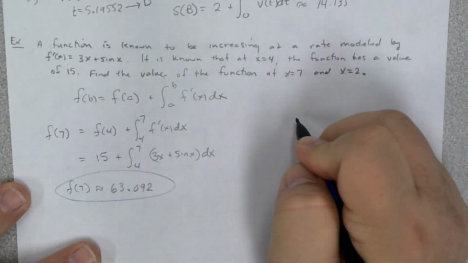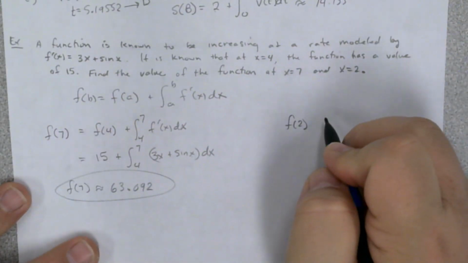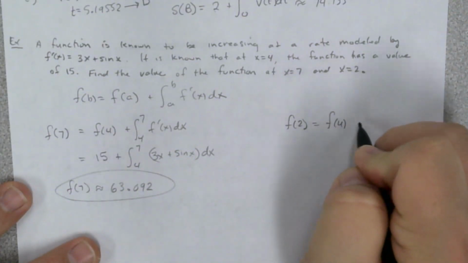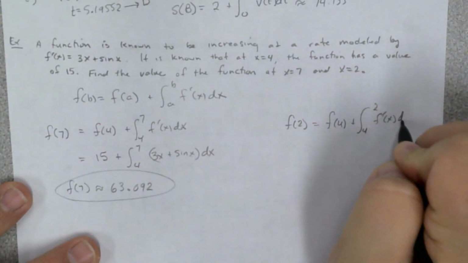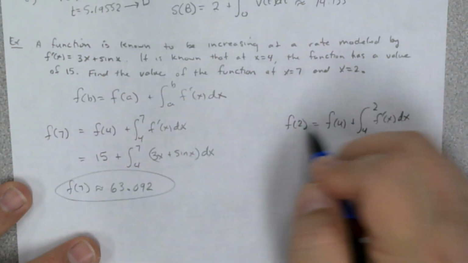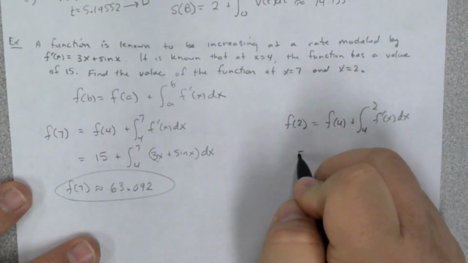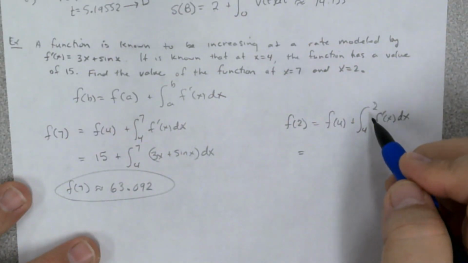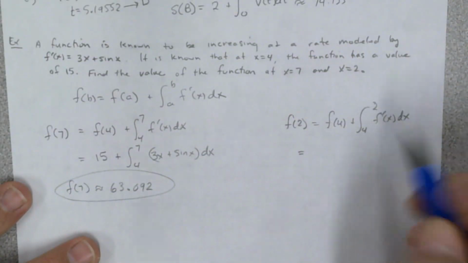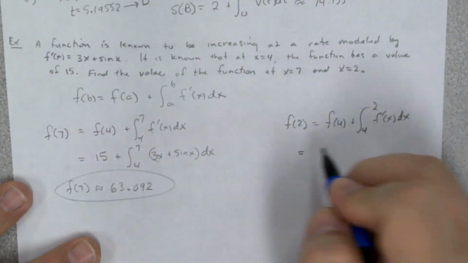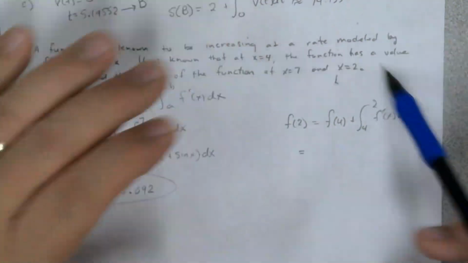Okay, f of 2, same process. F of 4 plus the integration from 4 to 2 of f prime of x dx. See, these have to match. When they do, this is all true. Then I can take this and flip it if I wanted to. I can actually integrate it this way, because I'm going to use a calculator, and the calculator will do it for us. But if you were on a non-calculator portion of the test, you might want to do this. So f of 4 was 15, because these limits are backwards.